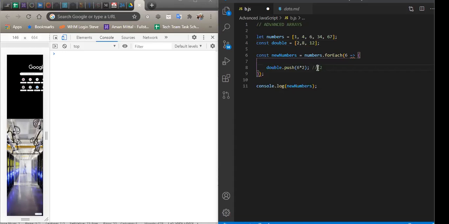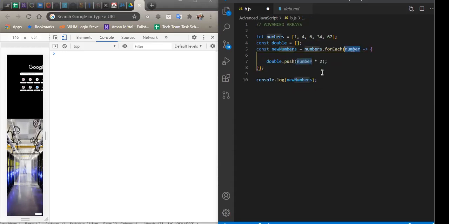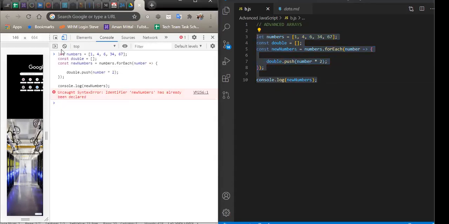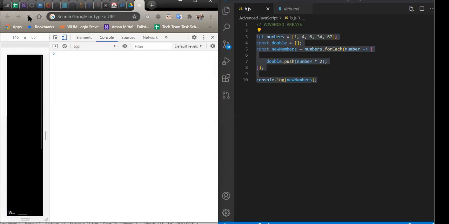So we are pushing. Let me just undo everything back so that we have the initial. Okay, so here we are pushing. Let me copy this, and if I copy it into the console, I will get an error because I need to refresh.